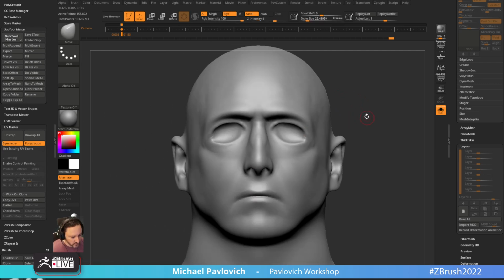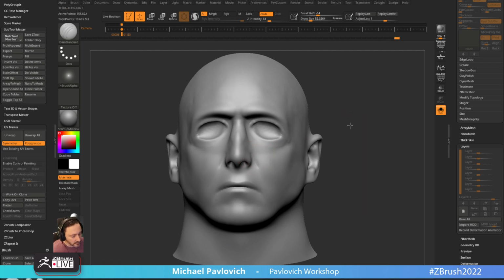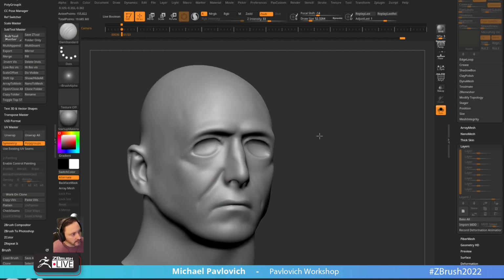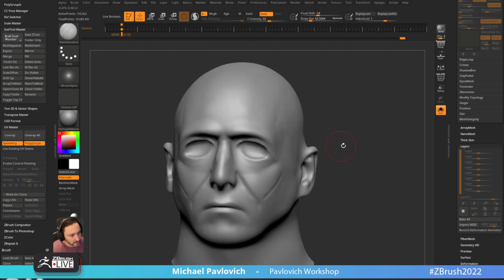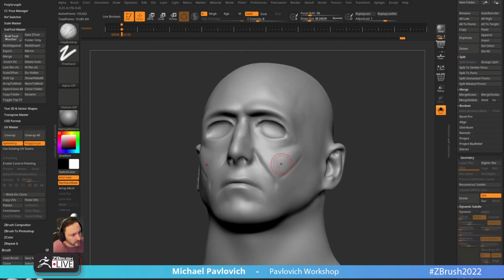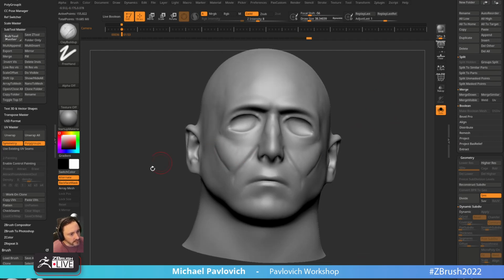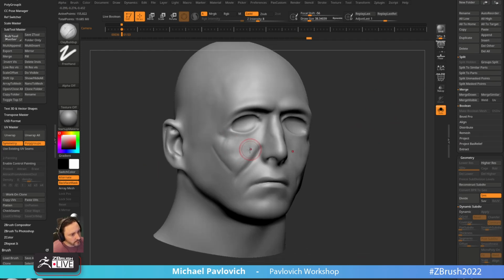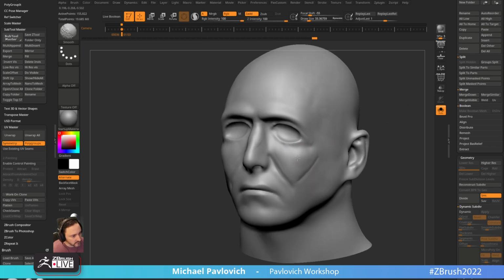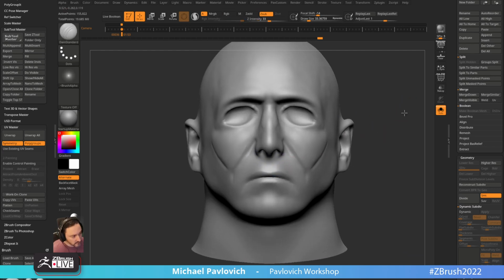And then those cheekbones, man. So we're going to go in here and labial folds right here. Pronounce those a little bit more. And then he's got this line here, maybe Control B. And in fact, we're just working with, you can drop your Z intensity or your Dynamesh resolution down. This looks like it's all one piece through here.